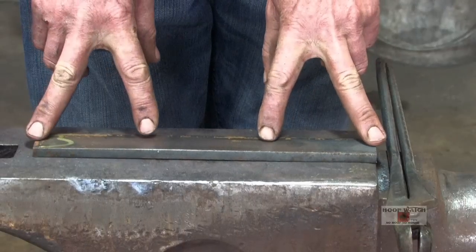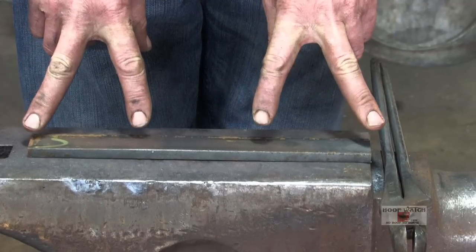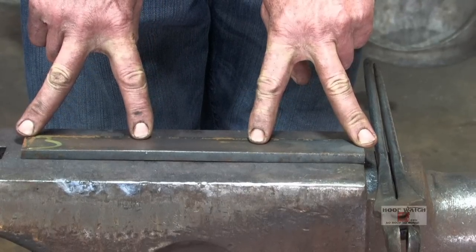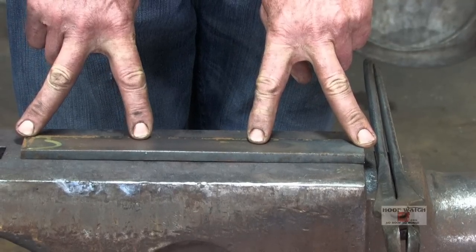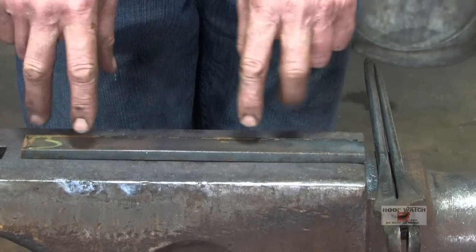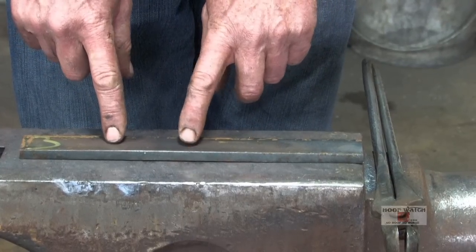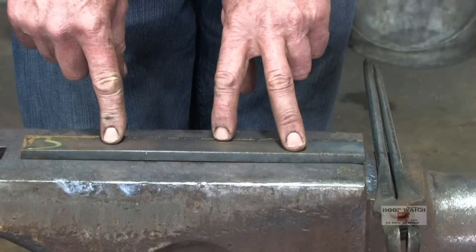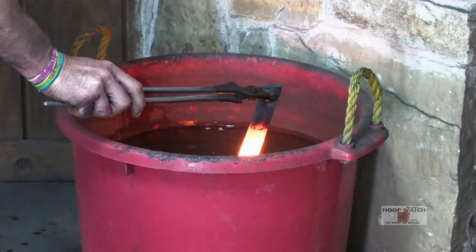I always bump, regardless of the offset of the shoe, I always like to bump a third, a third, a third. So you got a third cooled off, the center third hot, and a third cooled off. And what that's going to do is it's going to put more heat, once we put the offset, in the corner of the lateral toe. And for some strange reason, the lateral toe of a French shoe always becomes smaller than the medial. So that'll put more material in the lateral aspect of the shoe.